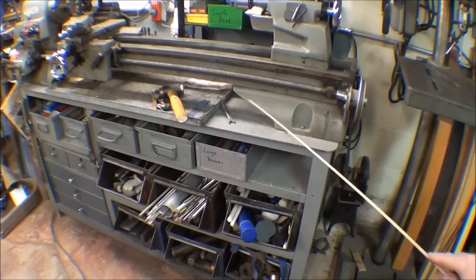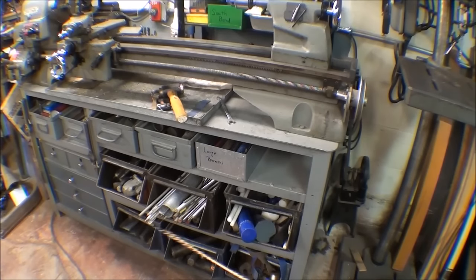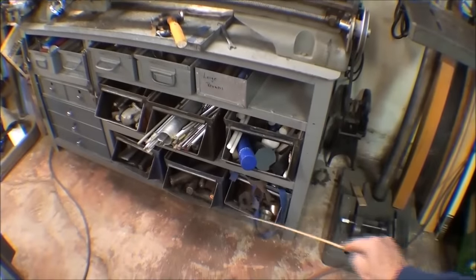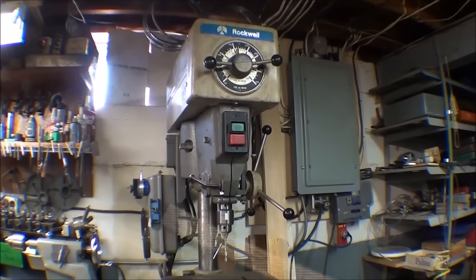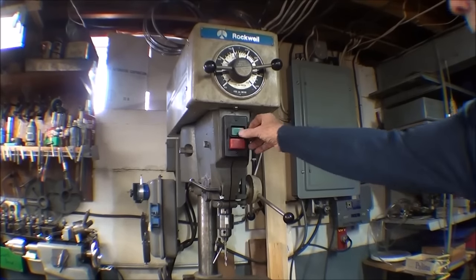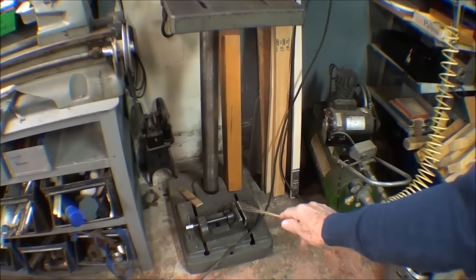Below the Atlas, I built this steel base here years ago to fit these different storage bins. I've got threaded rod, Delrin plastics, and all kinds of chucks and other lathe attachments there. Down in these racks at the bottom, yet more steel and aluminum. And right next to it is the Rockwell drill press, which surprisingly I do not use very much — mainly because it's not as close to the bench, and it's incredibly noisy.